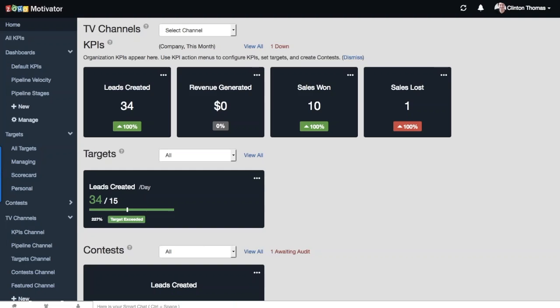So the Zoho Motivator, again, is a gamification tool to track the salesperson activities based on the information updated or added within the CRM platform. The Zoho Motivator works only if you have the CRM account, so you would be able to access the Motivator application. So probably you might have a question: what might be the difference between the Zoho Motivator and the gamification option in Zoho CRM? Probably people might have questions on that part.